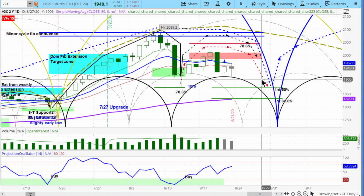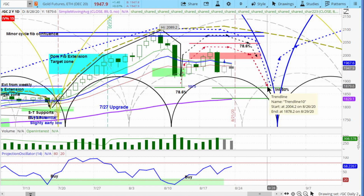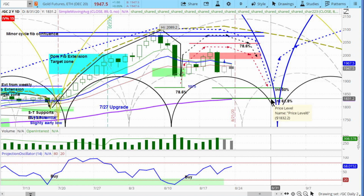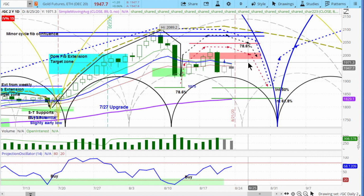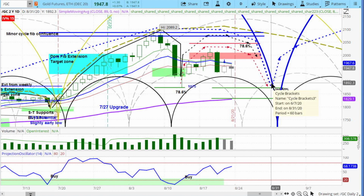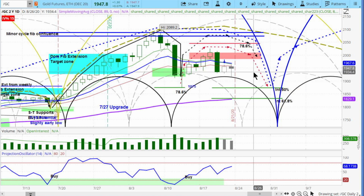So we're going to look at the next 2 weeks or so of a declining, choppy market, where our targets down here are right around 1875 to around 1830. That 1830 feels like a bit of an extreme to us, but that is where these supports line up. We're going to expect a hard time getting much upside in here. That's pretty much inverse to what we see in the dollar, which we think is going to be holding up for a little while in here.